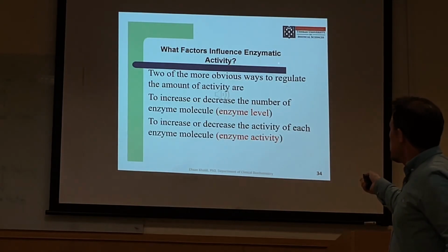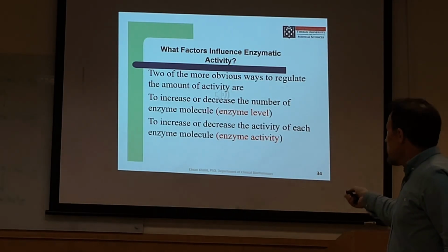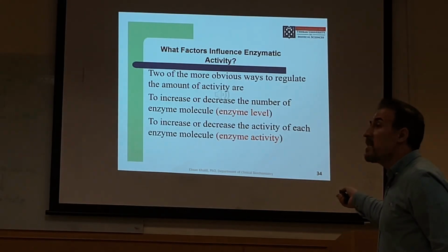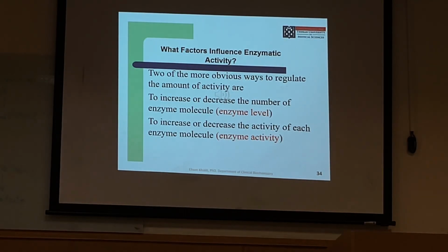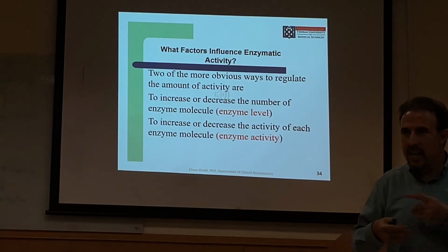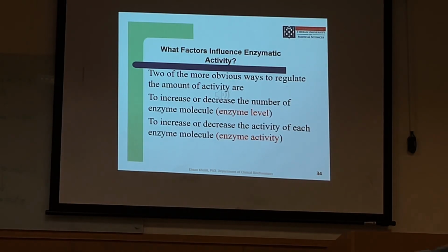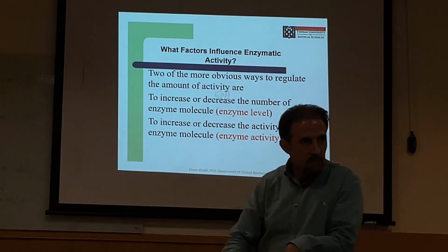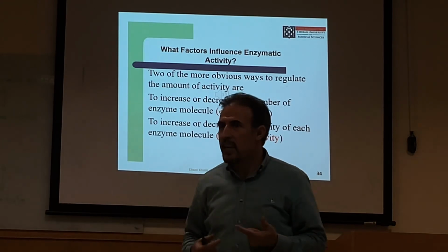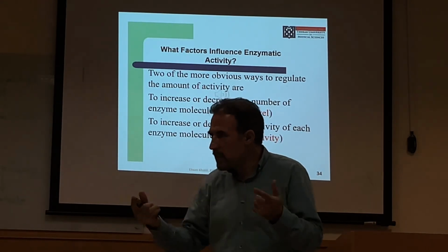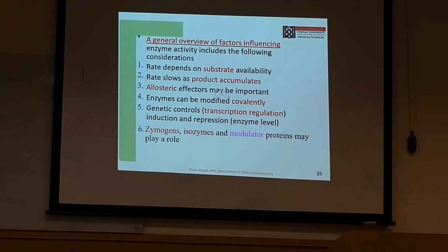What factors influence enzymatic activity? Some of them actually change enzyme level, like we produce more enzyme, but most of the time we don't need to change the level of enzyme. Because they have activity, we change their activity. We can inhibit them or accelerate their activity. Most of the time, that is the best way. Let's see how those factors can affect the enzyme activity.